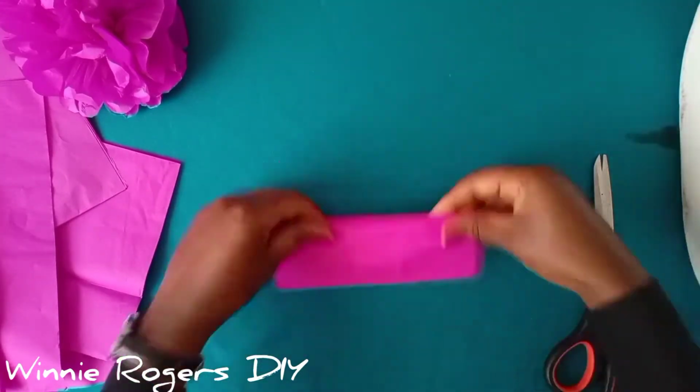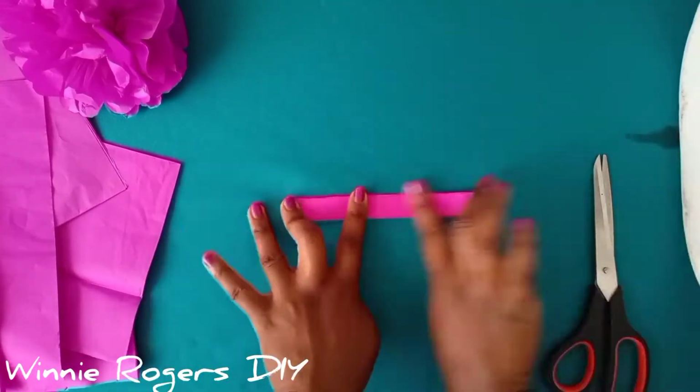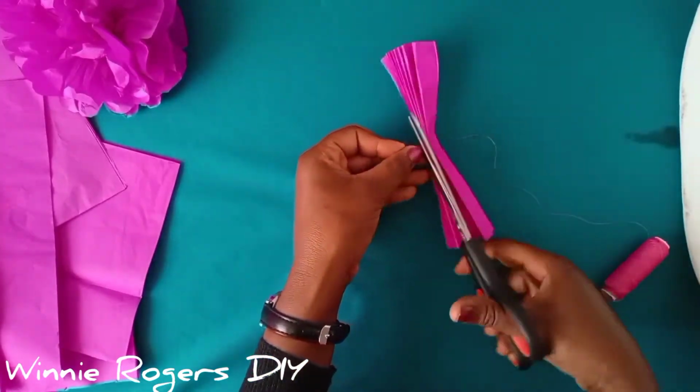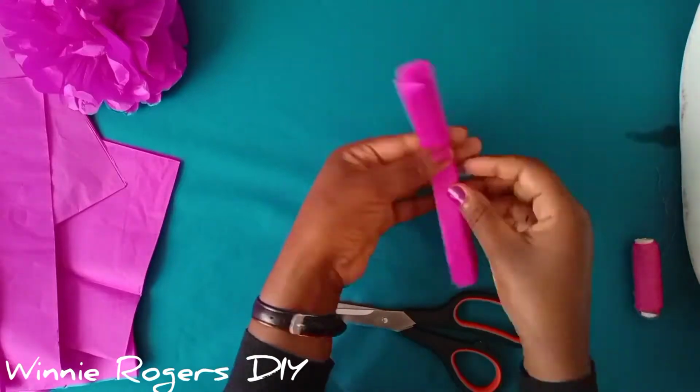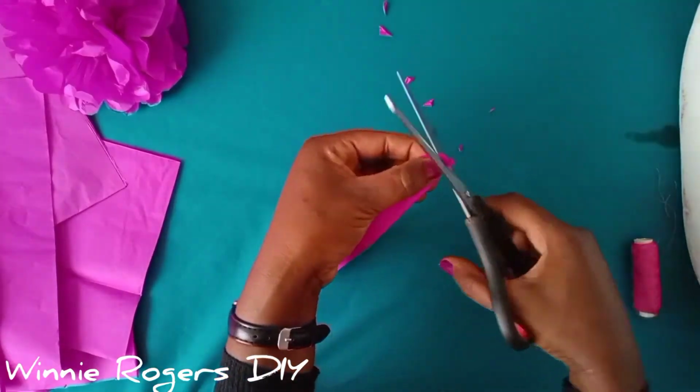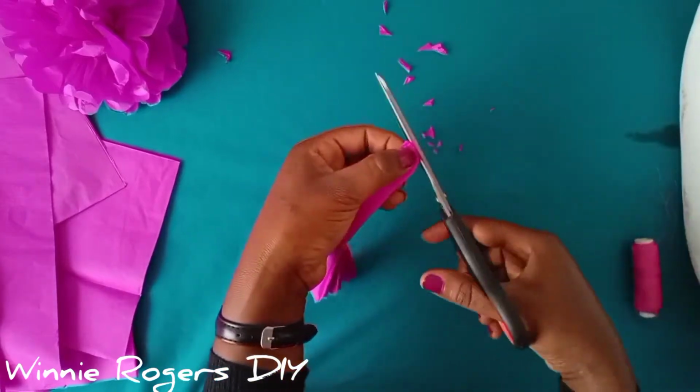And then I'll give you again the measurement for the big one, because I'm using two sizes here. I have small flowers and big flowers. So the method is the same for making them, but the only thing that is different is the measurement.